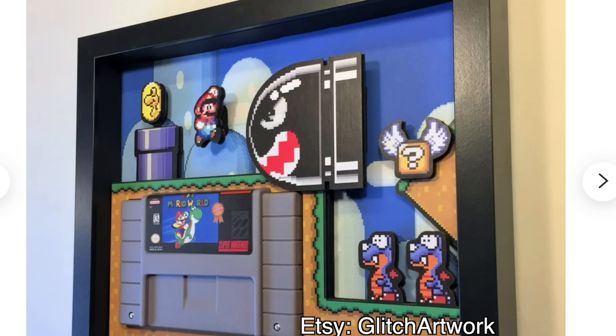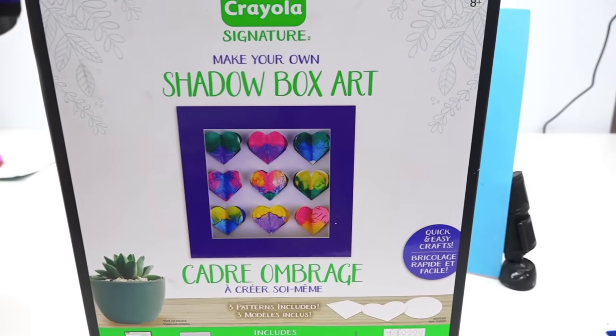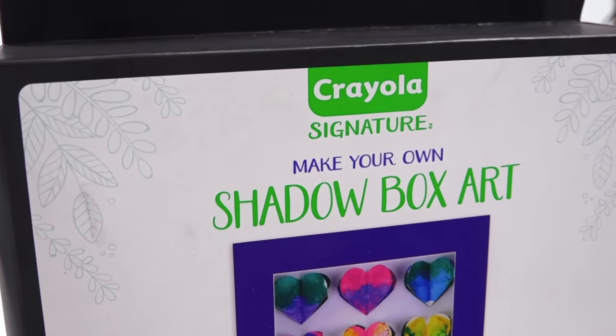One of my favorites are video game types, and they're building like an environment on the inside. Oh, I've seen those. Well, yeah, we have them downstairs. So I'm excited to try my own first shadow box art. I feel like I would prefer doing a video game one, but let's just go with it and see what we get, because me and video games is big.